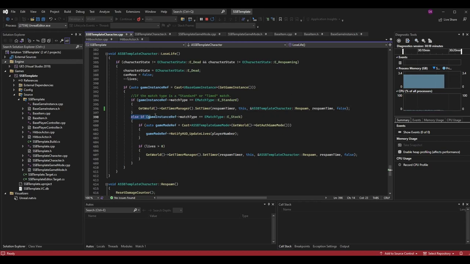Now, else if the game instance ref match type equals EMatchType stock. So if it's not the standard mode, it's the stock mode, then we want to do everything we were doing before. All of this is still relevant. You don't even have to add anything. We're just adding this else if so that this only happens during stock.